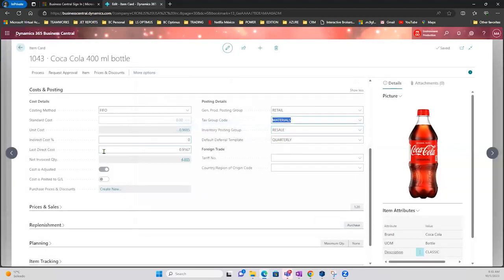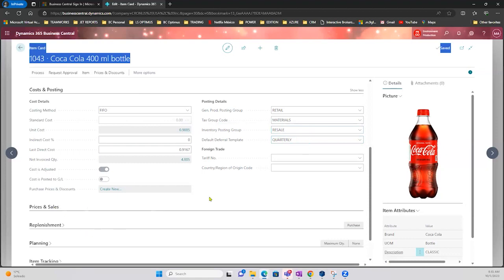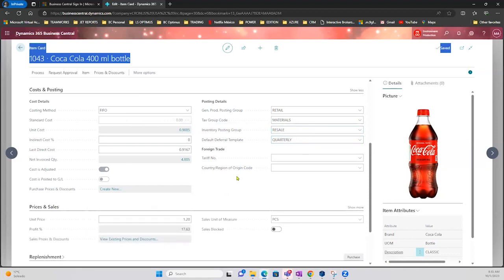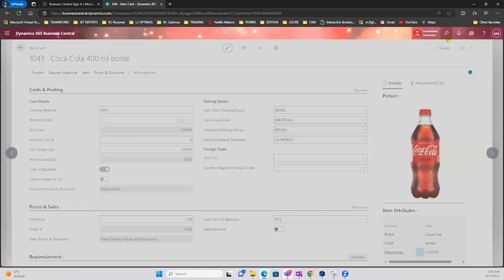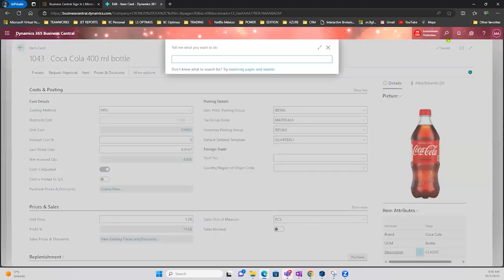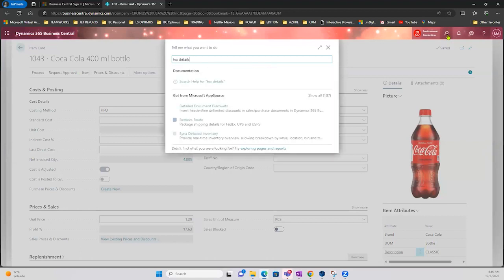So no problem. I'm just looking at a random item, 1043. The idea is that we need to configure what type of item this is, because later we are going to use that to calculate specific rates for this item. Now, we also classify not only some specific regions for our vendors and customers, which we are going to configure in a moment; this is only for the product, okay? So combining these two things, guess what is going to happen?